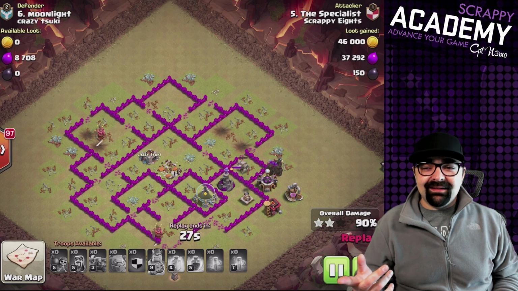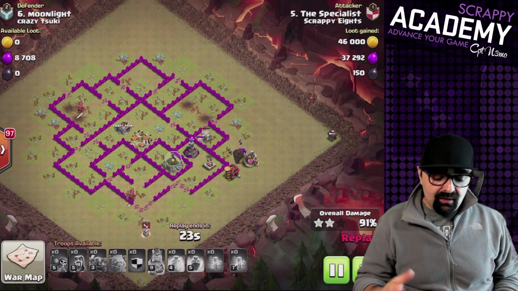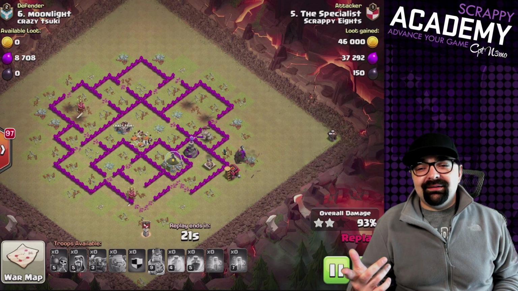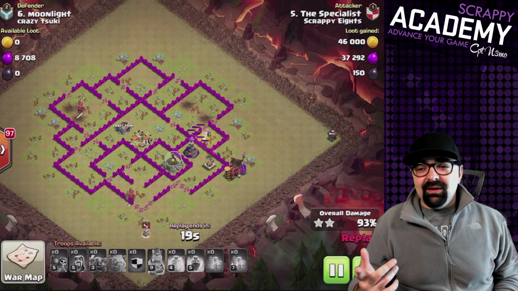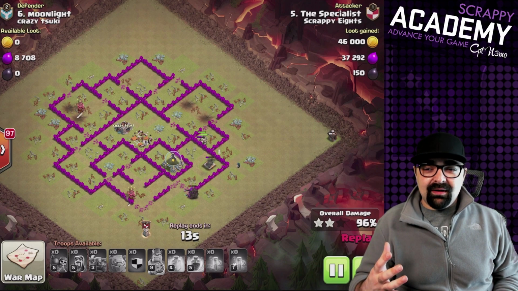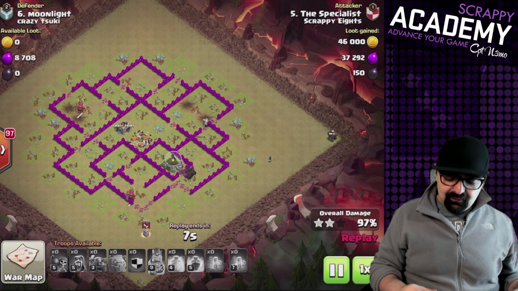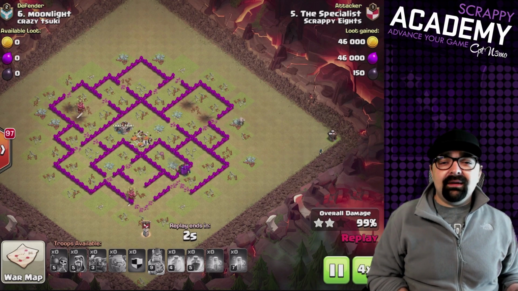Looks like, but that's it. As you notice, the rest of the P.E.K.K.A.s and everything else is still alive. Oh, the king. That's right. We unfortunately lost the king on the entry point there. But other than that, with the P.E.K.K.A.s and the golems and all that, there's too much tanking with too much firepower behind. The wizards really do a nice job cleaning up as the P.E.K.K.A.s punch into the base. And that's how you rip this base apart at Town Hall 8.